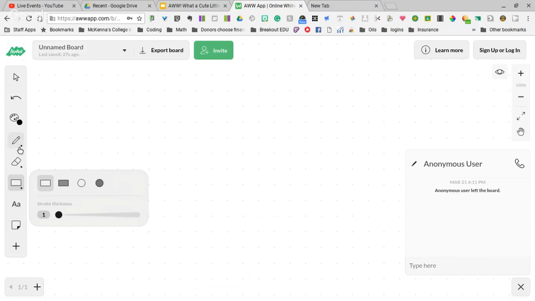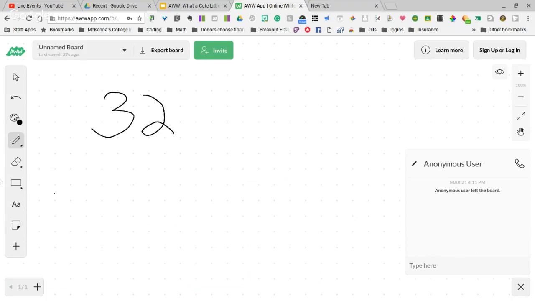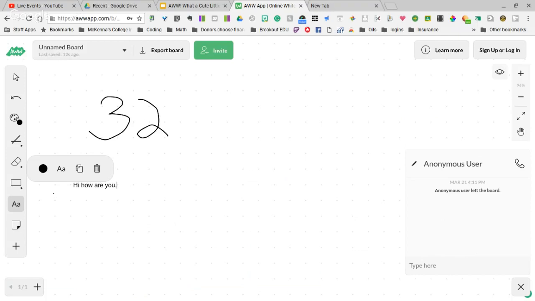This is the part I like, because if you're on a computer and you use the pen, it's really hard. Well, that actually turned out pretty good. It's kind of hard to write with a mouse and a pen. Here they've got a text box. So you can create a text box and then you can type. Whoops, I just deleted it. So, hi, how are you? And if you're in my board, you will see that same thing. It's kind of like how Google Drawings or Google Docs and those sorts of things are. So you can see how it works.